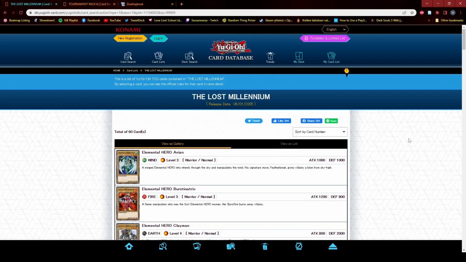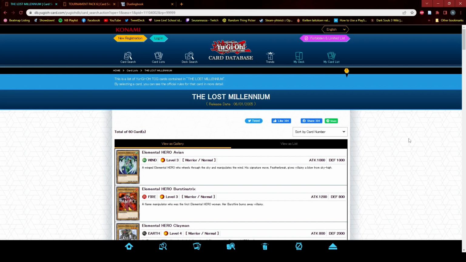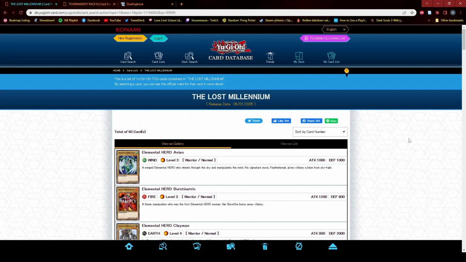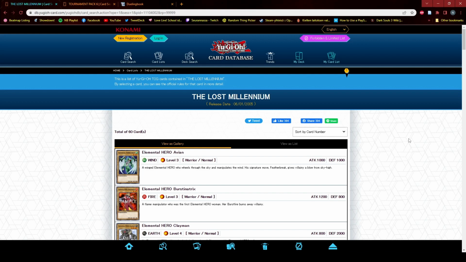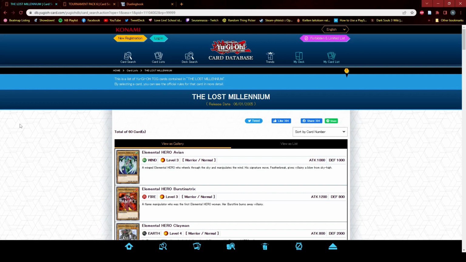But yeah, it is finally time to enter the GX era, which still feels super crazy. I feel like we started this series just a little while ago and now we're already at the GX era, which is just nuts. But yeah, to start us off, we have the Lost Millennium as well as Tournament Pack 6. So, as always, let's see what we are working with this time around.